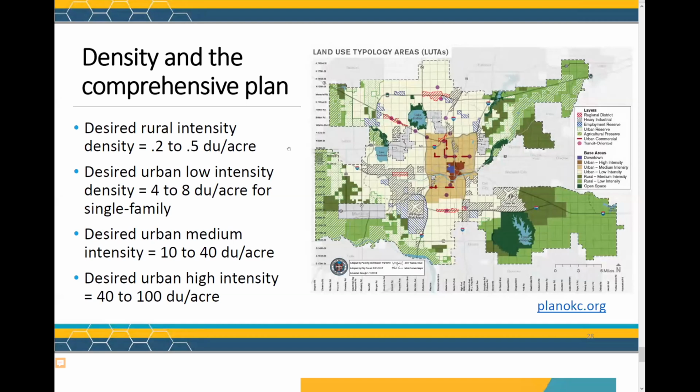And so unless people want to, like I said, if you want to live in the First National building, it's 600 dwelling units per acre. And in downtown, sort of anything goes, even in the current zoning code. But so just to kind of give you the scale of what the comprehensive plan is saying and what we're trying to zone for. I think there might be one more slide.